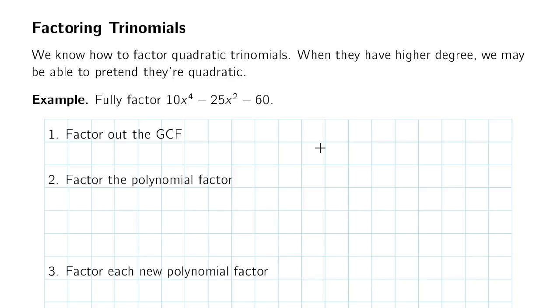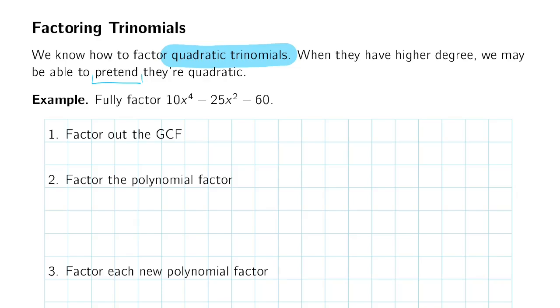Next, we turn our attention to factoring trinomials in general. Now, we already know how to factor quadratic trinomials. When we want to factor just any random trinomial of degree usually higher than 2, we're going to try to pretend that it's quadratic. This is a technique that we're going to use with polynomials pretty frequently, actually, essentially pretending we have a nicer polynomial than we do. Formally, something like this is called quadratic in form. But what we mean is it's something we can pretend is quadratic.